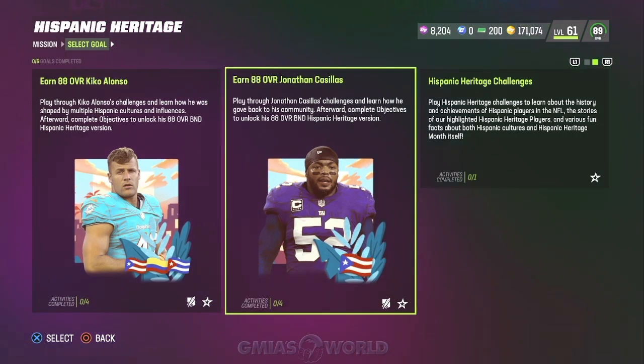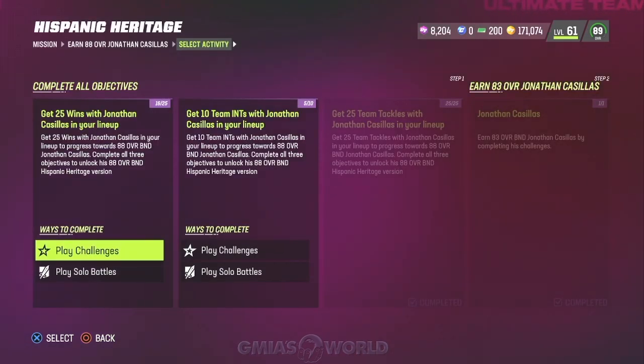So now that we already have him earned, you're going to see that he's starting to get everything else that he needs. So once we get the 25 wins, which I'm also going to show you the easiest challenge to do in a second, we're going to be all set. All right, so he's in the lineup. It doesn't matter where he is.